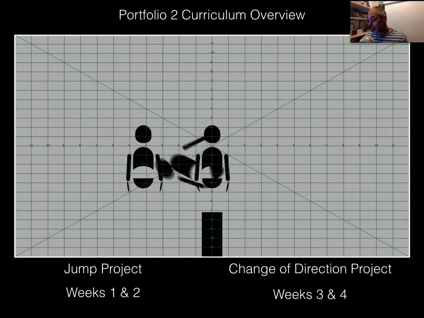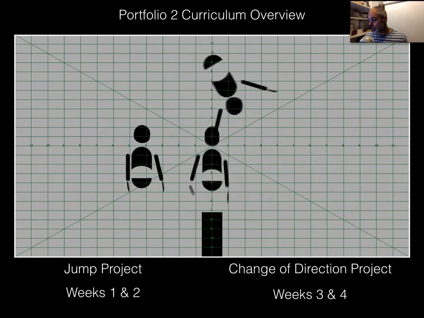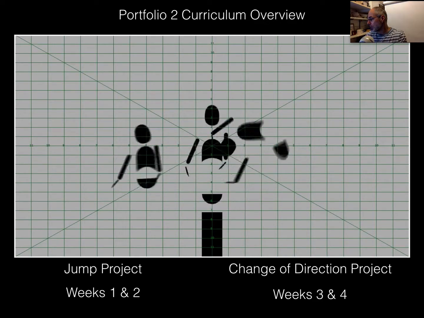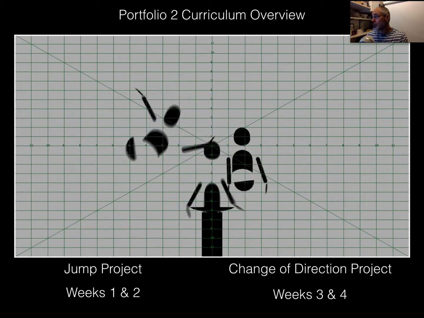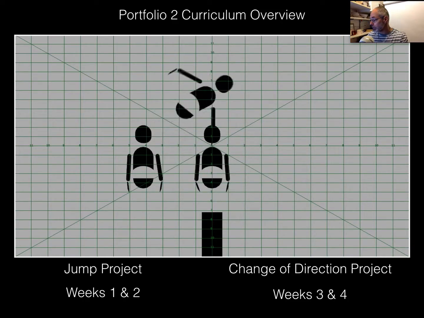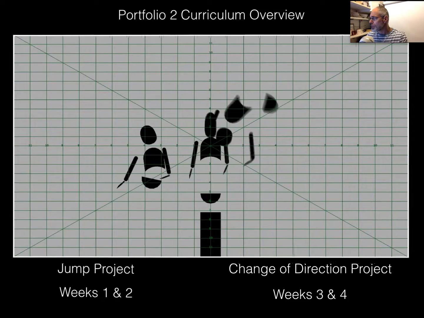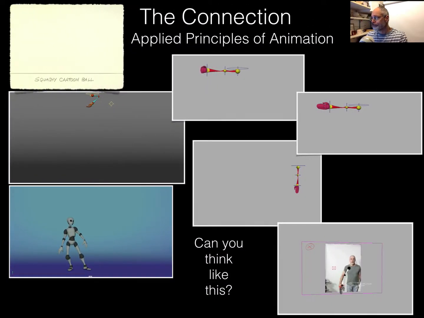There's going to be a jump project that's going to be staged in week 1 and 2, okay? And we're going to do a change of direction project, mechanics as far as walking, and that's going to be your weeks 3 and 4 projects, okay? So let's dive in. I figured I'd start here.